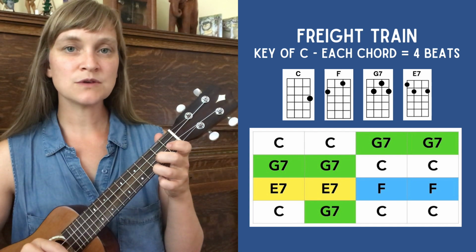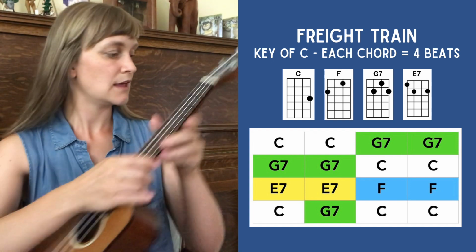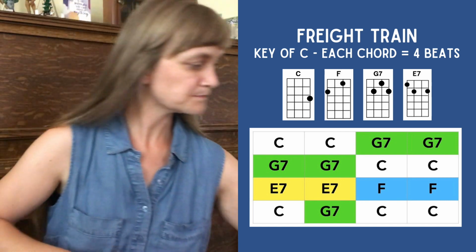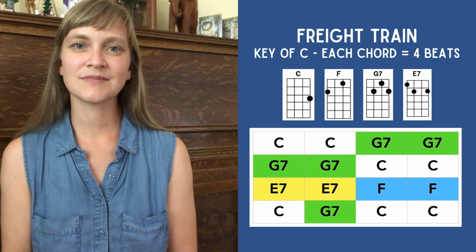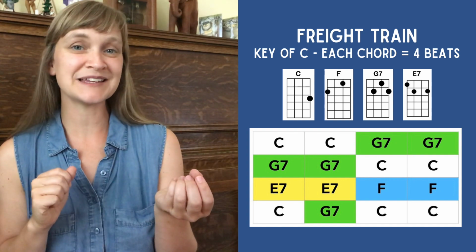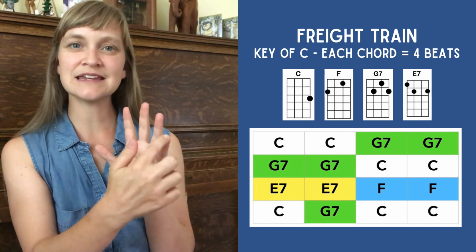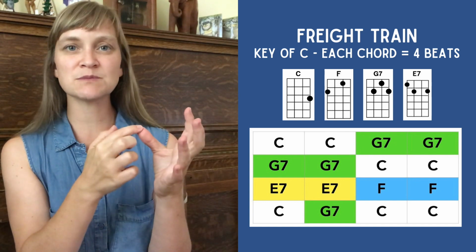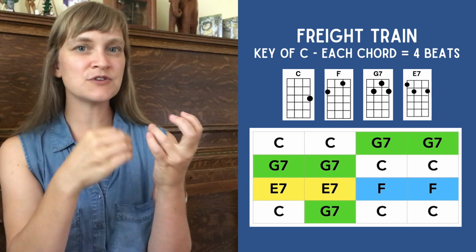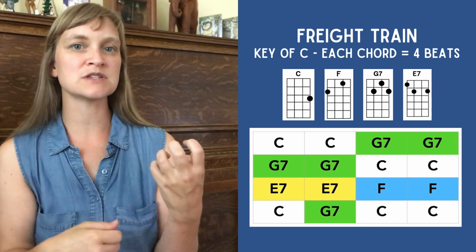One way that you can keep practicing even when you don't have your instrument is through what I call blocking. Blocking is the process by which we play a little air ukulele, if you will, but just with our left hand. I'm going to take the fingers that I need to play each chord and touch them to my thumb, and visualize along with that what chord I'm making and what it looks like on the fretboard.